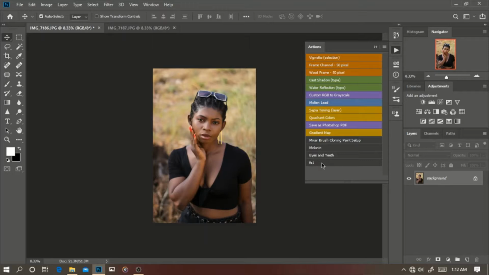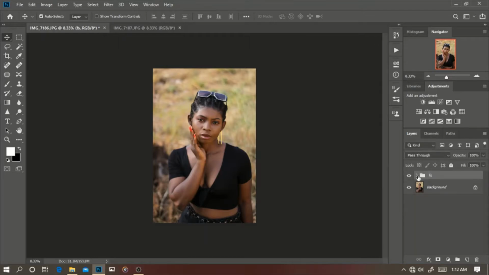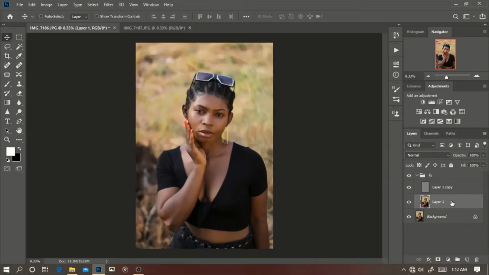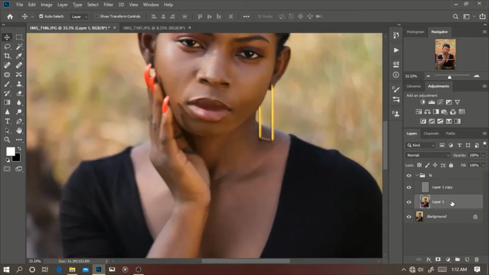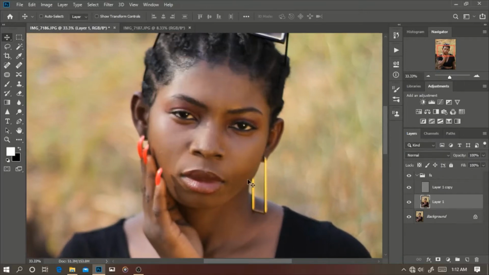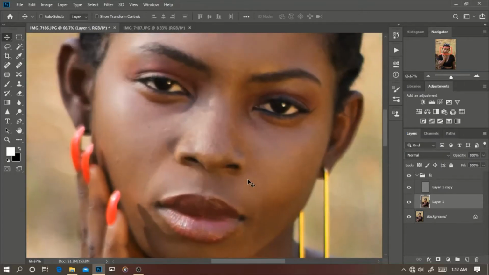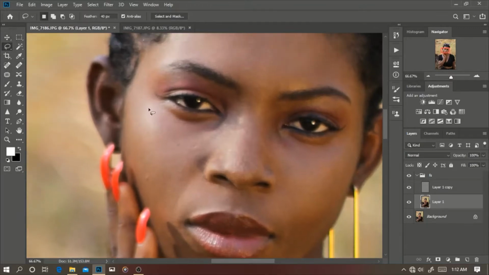So here it is. I'll just run it real quick, and yeah, it's done. So I'll open it, select the down layer for the skin texture, and I'm going to zoom in right now. On a side note, I'm not using a Wacom tablet. I'm just using a regular mouse, so I have to zoom in to be able to make accurate selections with the lasso tool. So that's what I'm doing right now, as you can see.